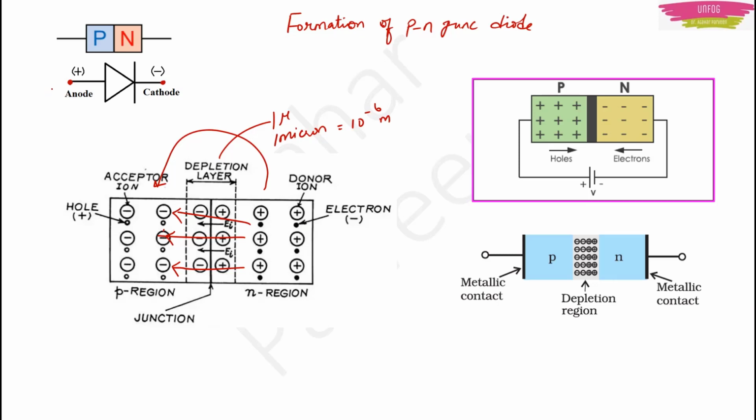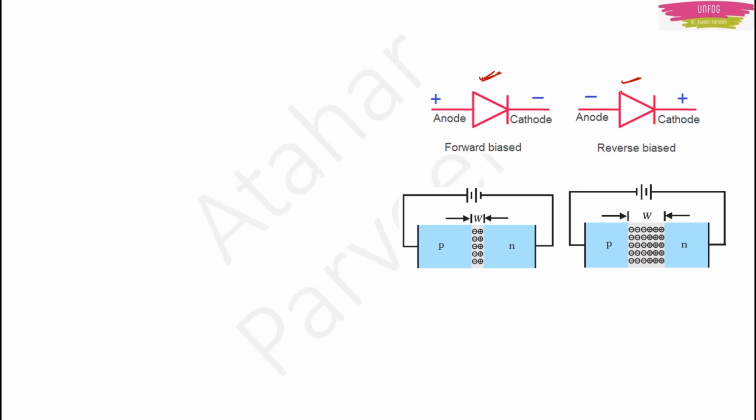Now consider this PN junction diode with anode and cathode connected to an external voltage. What will happen? Some biasing happens here. It depends on your connection. So now in a circuit, if you put it like this, then it is forward bias. If you connect it in the opposite direction, then it becomes reverse bias. Now assume that this is put in a circuit. If it is put in a circuit, then the p-type, the p region, should be connected to positive.